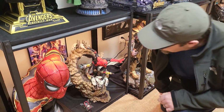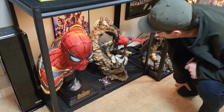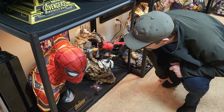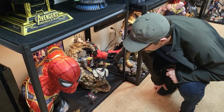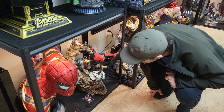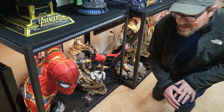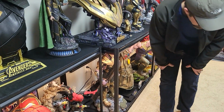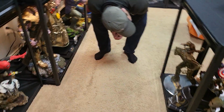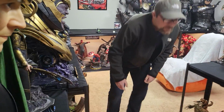You got Spider-Man. This guy's one of my top favorites. He's my favorite Marvel character. The new movie, I think, is going to be the best, tied with Infinity War as the best Marvel movie. I hope so, if they introduce Tobey Maguire and Andrew Garfield versus the Sinister Seven. Think Venom will be in it? Oh, he will. That's going to be great. That's a great statue. Gentle Giant made that one. We should move along for the sake of the video.